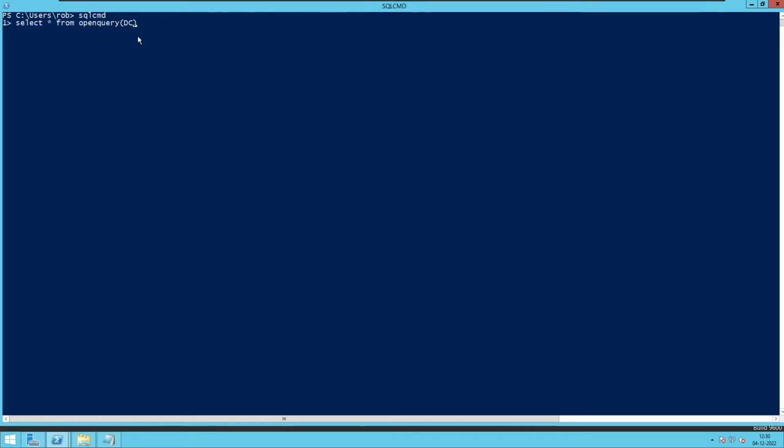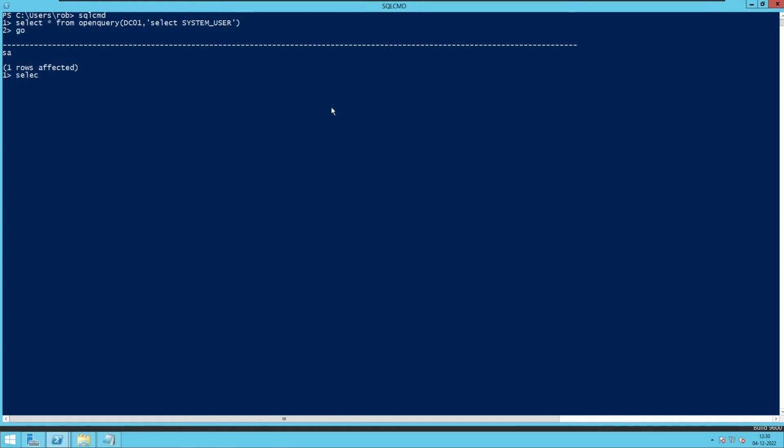So the linked server is DC01, and the query I want to be executed is select system_user, and no need to even add those brackets. Seems to be fine. Let's hit go, and here we see SA is the account which is being used when I execute any commands over the linked server.